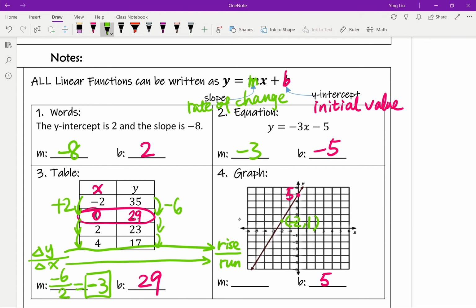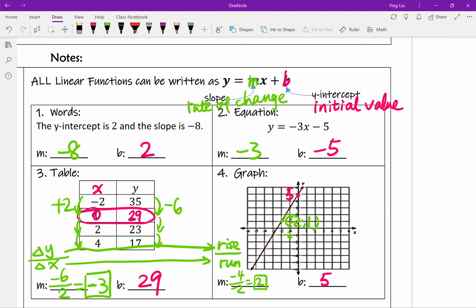Okay, so then we're going to count how much is rising and how much is running. So rise is when you go from one point to another. If you go from the beginning point here to that point, you're going to go down 1, 2, 3, 4. So downwards 4, so it's negative. That's the rise. And then for the run, you go 1, 2 this way. It's to the left, so it's negative 2 steps. Up and right are the positive directions. That's why here we're going to do negative 4 over negative 2. So that's 2. That's the slope, or the rate of change.